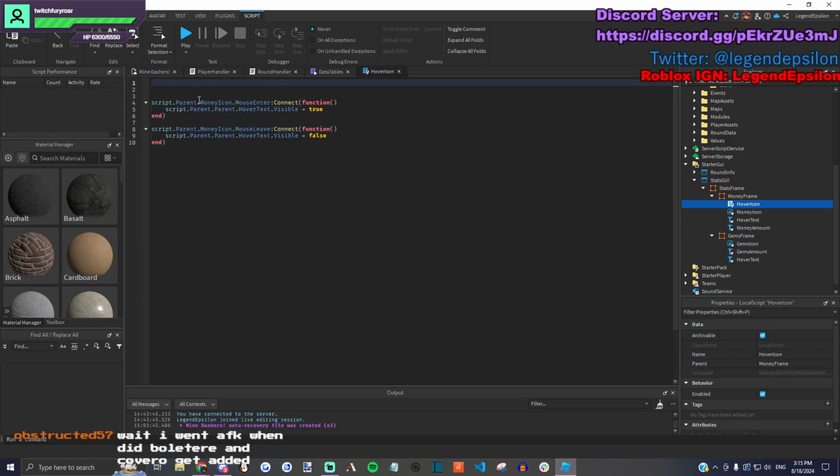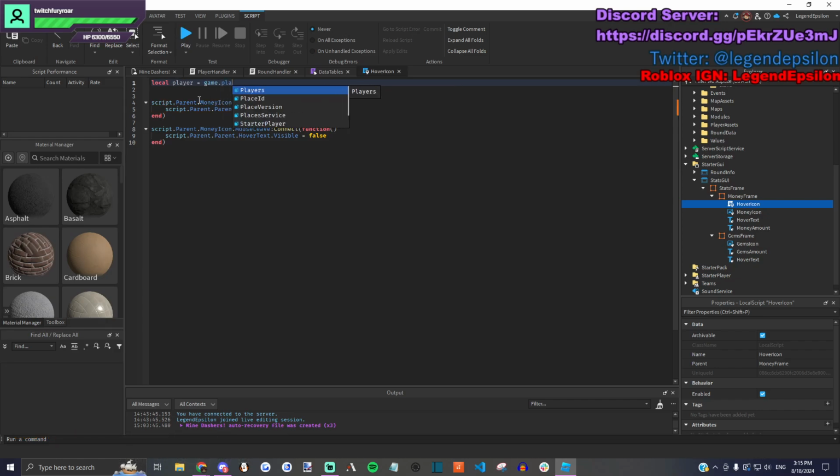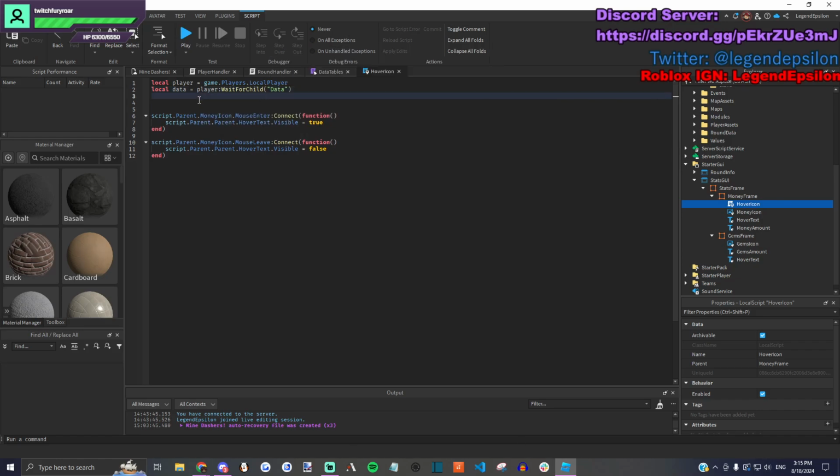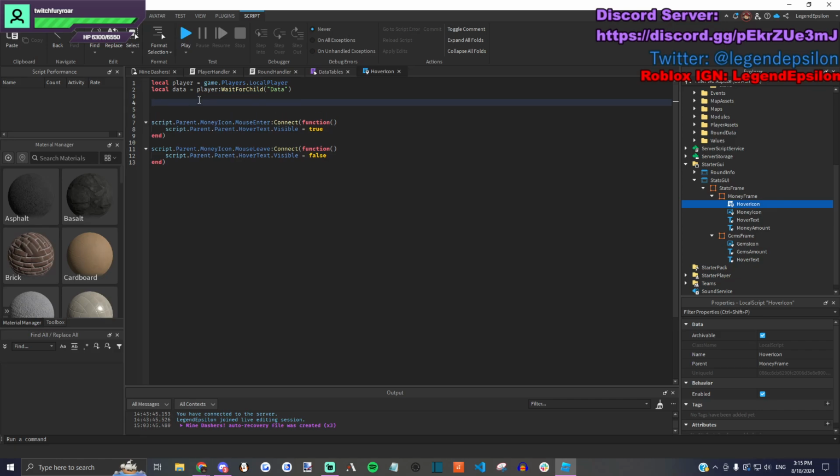But then also we'll do local data is equal to, oh wait, no, local player, game.Players.LocalPlayer, data is equal to player:WaitForChild("data"), and then we'll do script.parent.